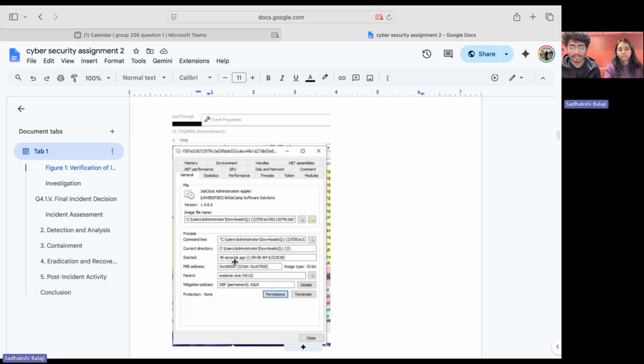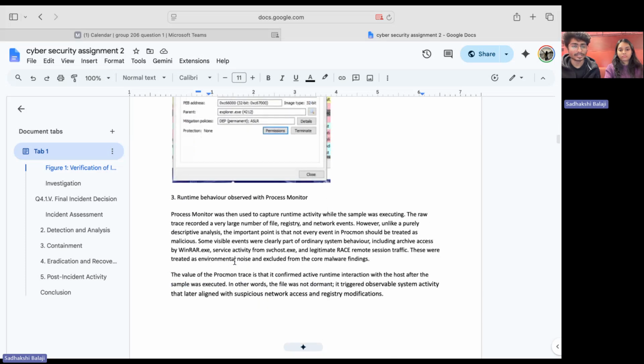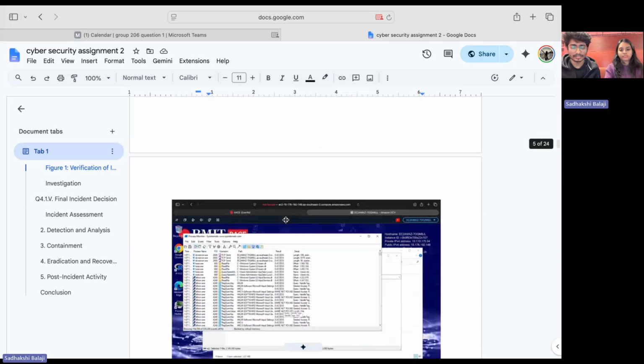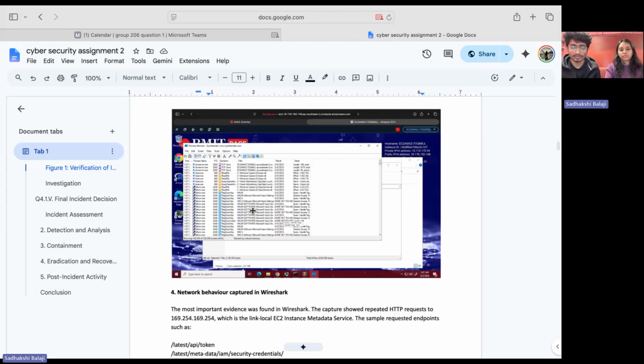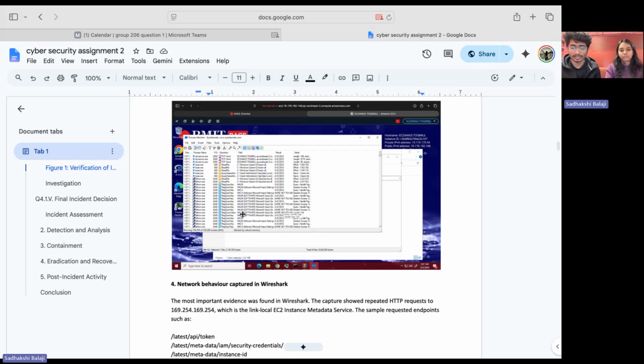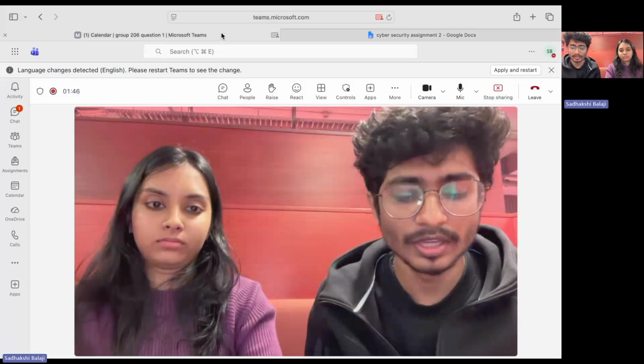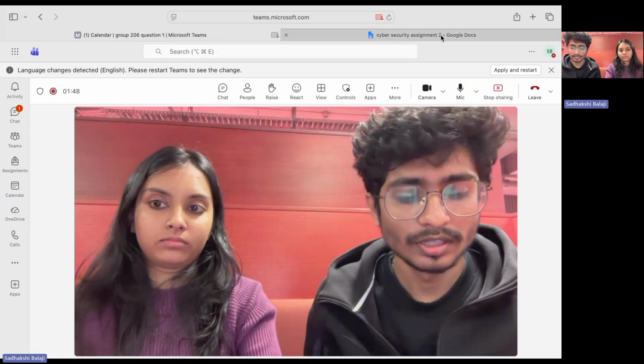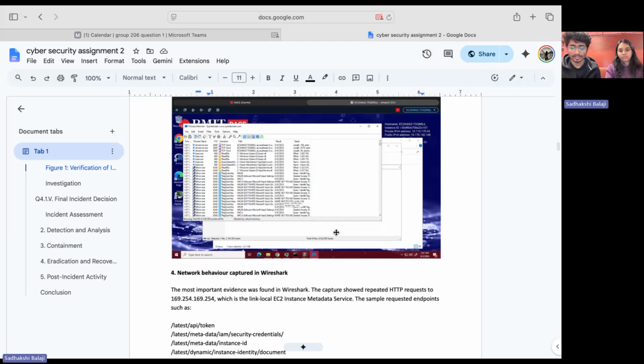Step 3, malware execution. After the environment was ready, we extracted the malware sample from the Question 1 zip in the assignment 2 folder using the password infected provided in the assignment, and then executed the malware inside the Windows VM. We allowed the sample enough time to perform its actions so that monitoring could capture meaningful behavior.